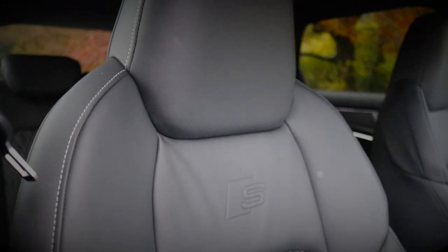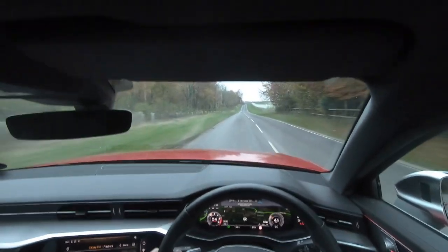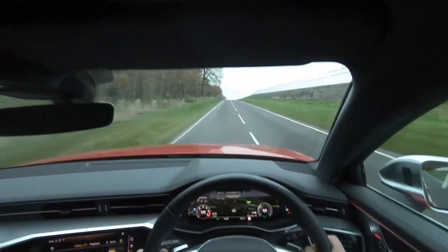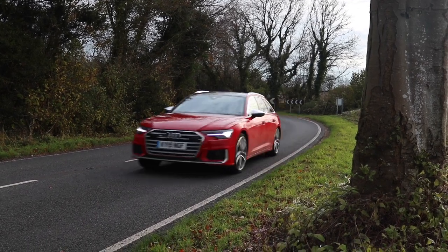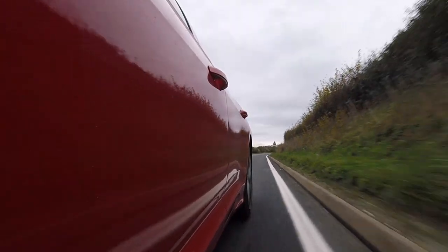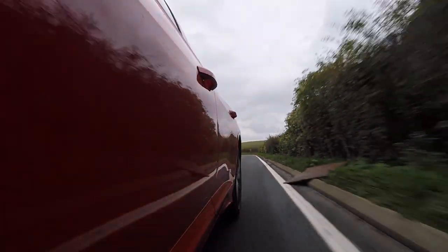There are many things I like about the interior, but one of the biggest is the seating position. This may be a big estate car but I'm sat low down — I feel hunkered down, cocooned. It feels like I'm driving a sports car. The handling is fantastic — the steering is direct. This car has progressive steering, so the more lock you put on the more direct it becomes. I'd like the steering to be a little bit heavier, but that's personal. The body is quite flat through the corners, which is impressive for a two-ton car, and in the corners it actually feels nimble and agile.